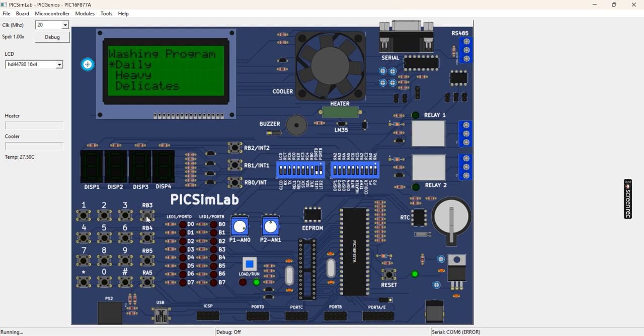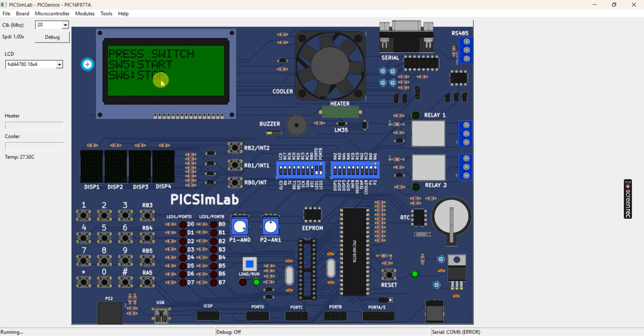To select, we need to give a long press. Now, the water level screen has come. In water level, there are 5 options like auto, low, medium, high, and maximum. So let us select auto. Okay, let us see medium.